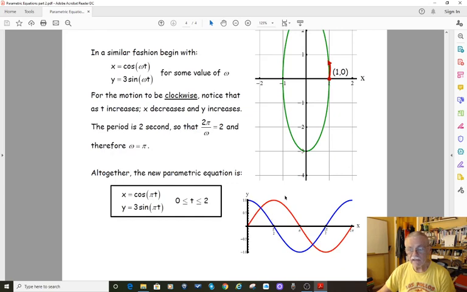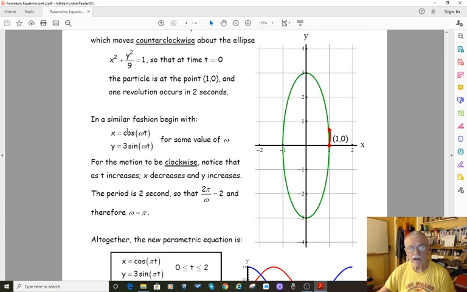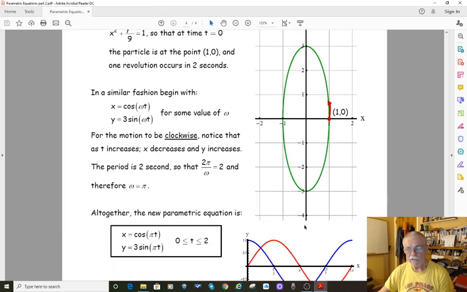So that's exactly what's happening here. Notice that x is decreasing, so that's why it's matched up with the cosine, because cosine is decreasing. And notice that the y value is increasing, and that's why that's matched up with the sine. So that's the reason why the cosine is here and the sine is associated with the y. So you just have to think about these things a little bit, and it's helpful to have this little plot.